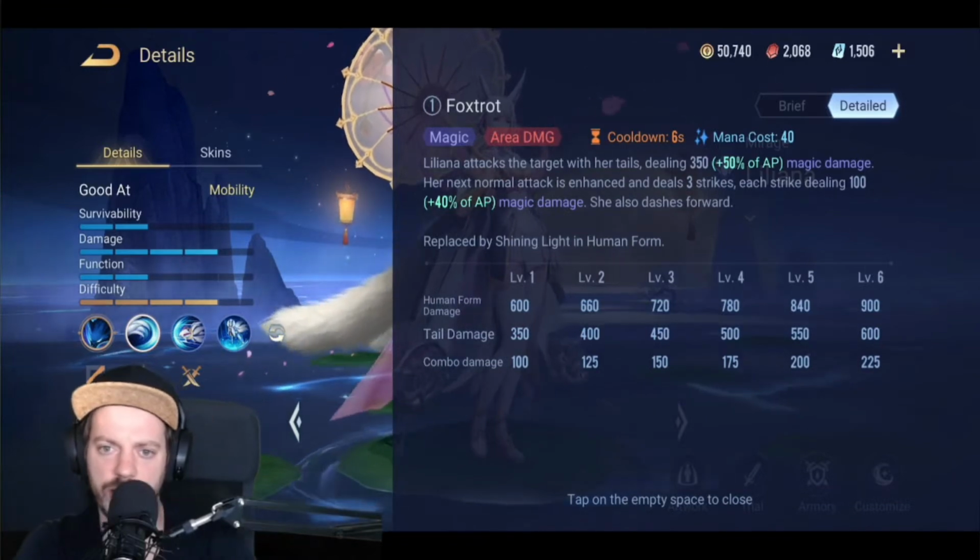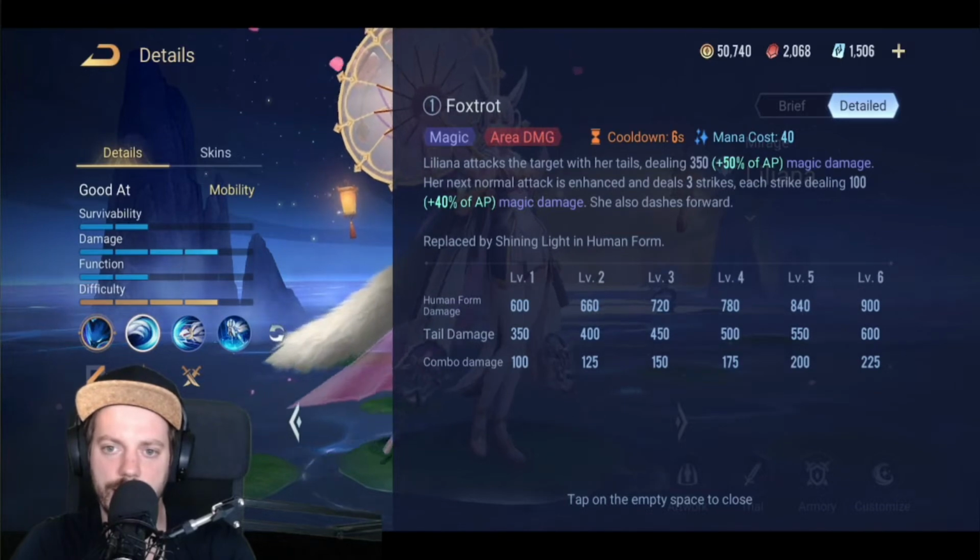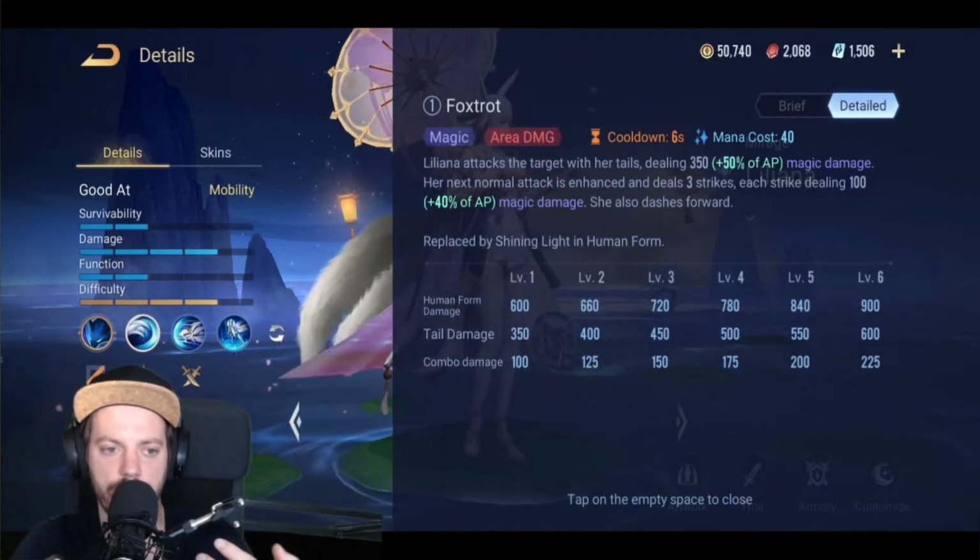You can see the damage. If you are going to hit something with it, your normal attacks are enhanced, and that means that you're going to deal 3 consecutive strikes.